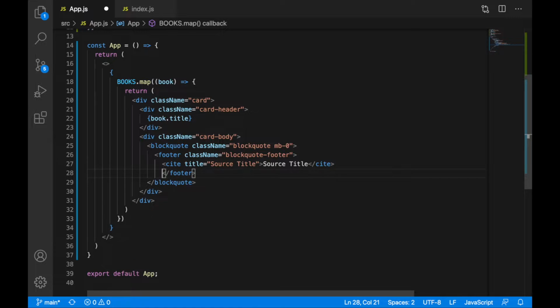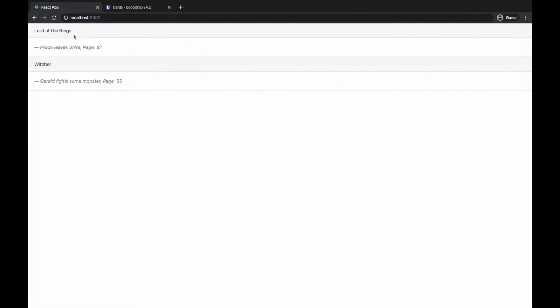All right, and in the footer down here, I will access, in the curly brackets, because we are writing a JavaScript expression here, book.recap like this. I will write a comma, page, colon, dollar sign, curly brackets. All right, I don't know why I'm writing a dollar sign here. It shouldn't be here. It's just curly brackets, and here will be book.lastPage. All right, so let's save this. Now we should see two books, Lord of the Rings and Witcher, and here is the recap of a book and the page we left on.